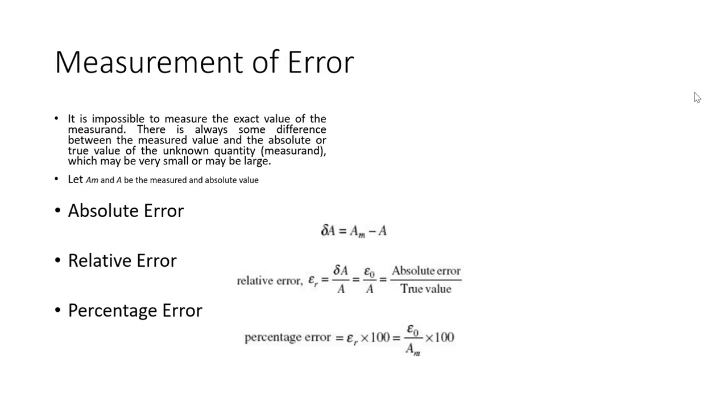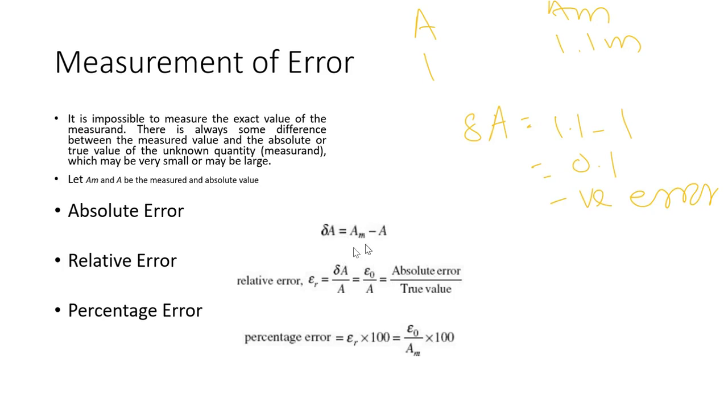So let's say in the previous case we had 1.1 meter calculated as measured, and the actual was 1 meter. So the error was measured minus real, which is 0.1. Similarly, we can also have negative error as well. So do not worry if an error comes to be negative.